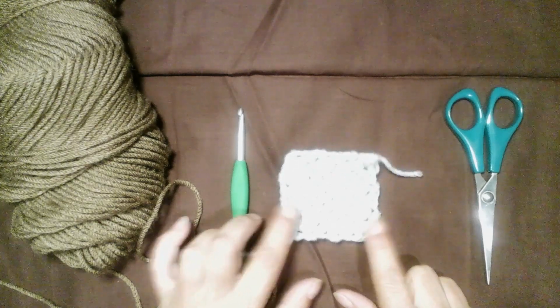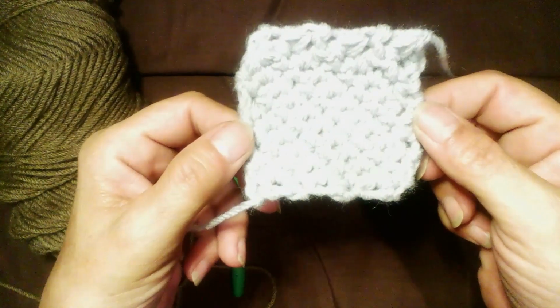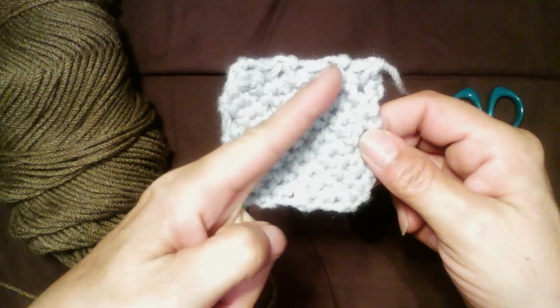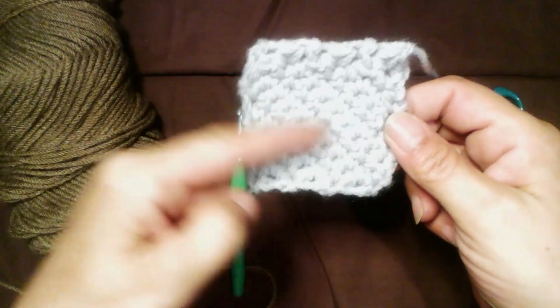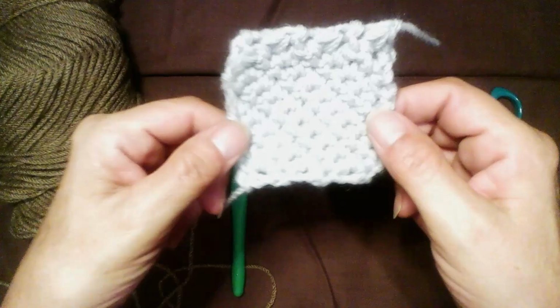So I'm going to show you how to make this block. I'm going to bring it up so maybe you can see it better. Maybe the camera will adjust, probably not. It's done on the diagonal, and it's just 12 rows. That's it. That's all it is. So these blocks work up super quick.